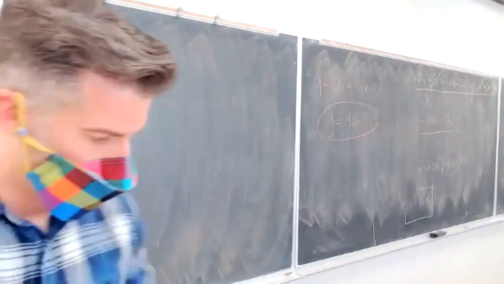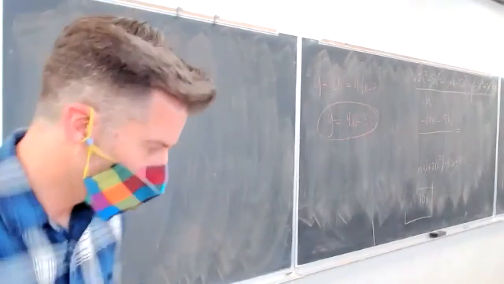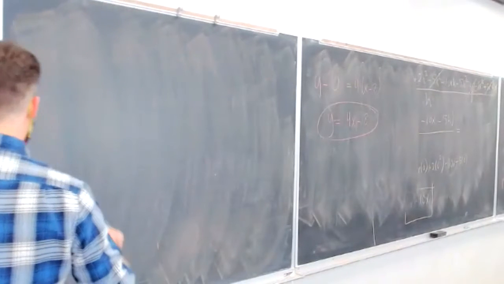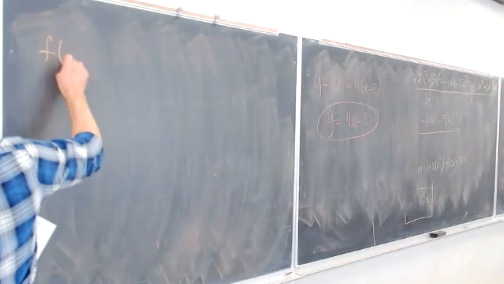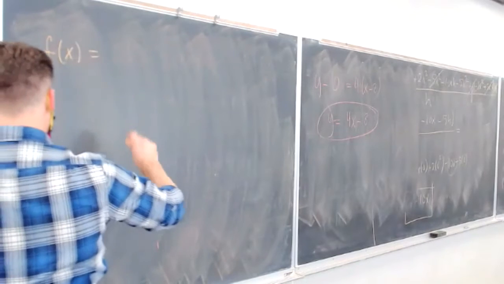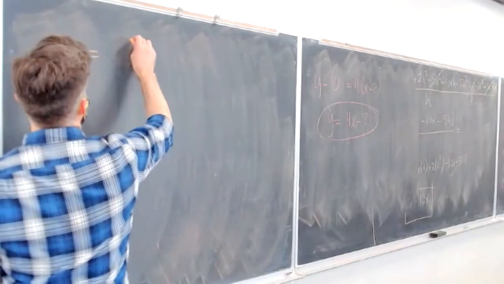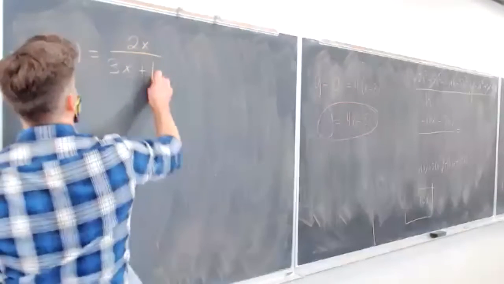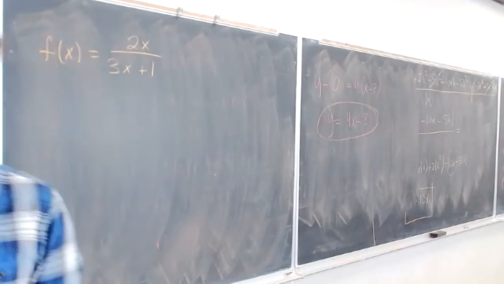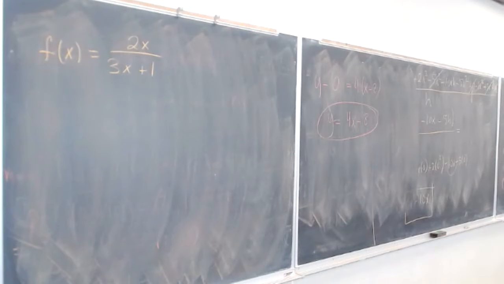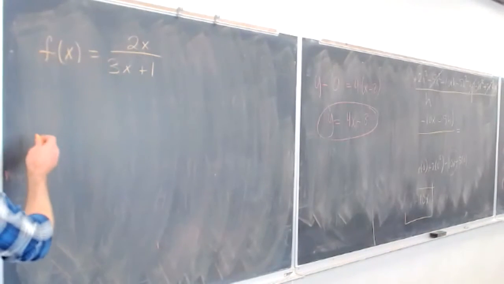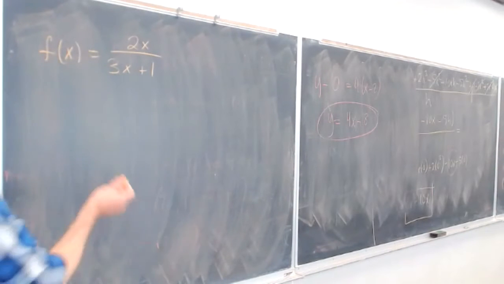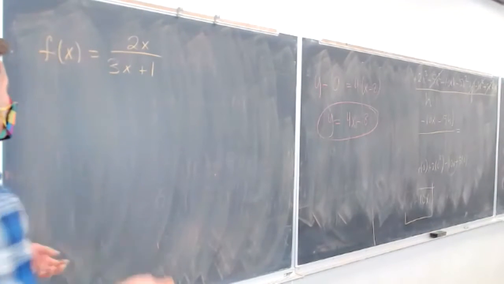All right, so let's look at one more example, which is this function. I'm going to change it up just a little bit. Let's say it's 2x over 3x. Now I want to find the derivative of this, and maybe a tangent line somewhere. So it's going to be kind of gross. The last one was kind of gross too.